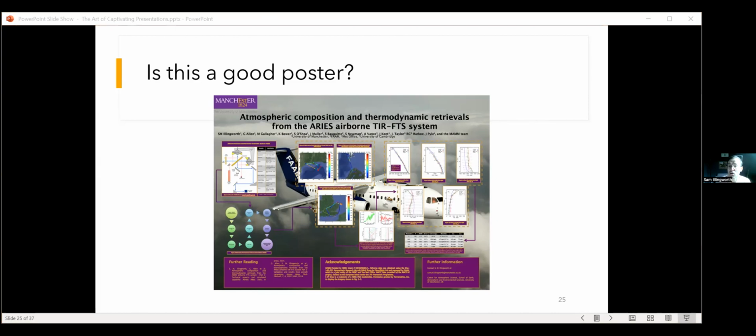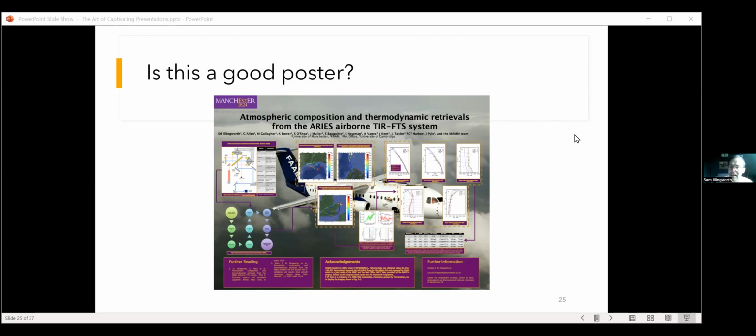Okay, so Yang says the color is complementary. Yeah, I think that is true. So this was when I was a postdoc at the University of Manchester doing research on that aircraft with remote sensing. And the University of Manchester had a color scheme of purple and gold, which is complementary. And so I tried to make the poster have that to be complementary. But that being said, as Kalani said, there's a lot of empty space. So maybe the images can be enlarged. I think that's a really good comment.